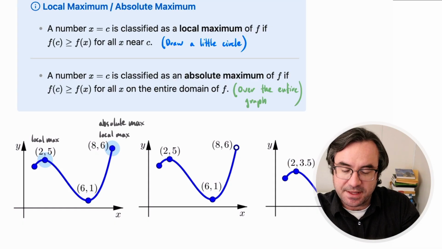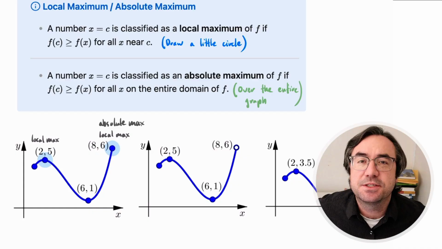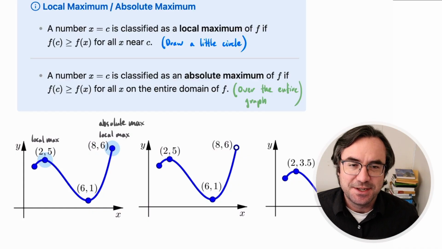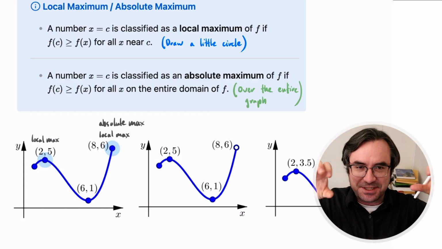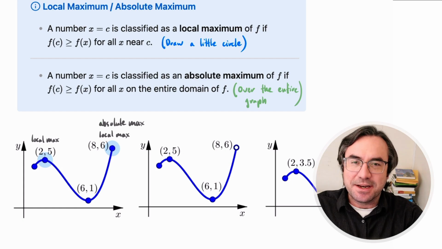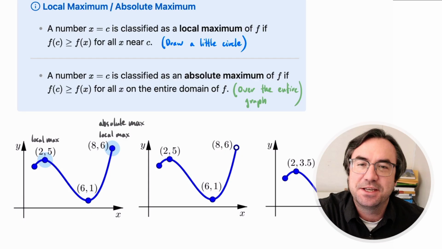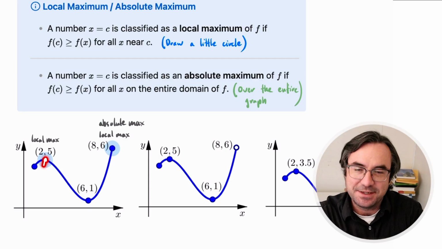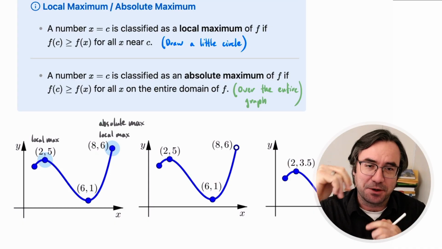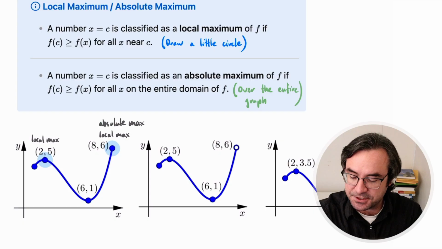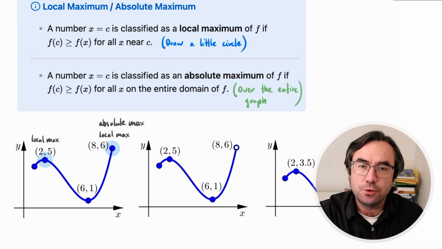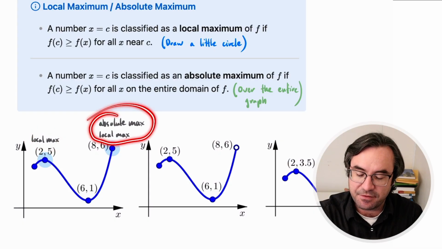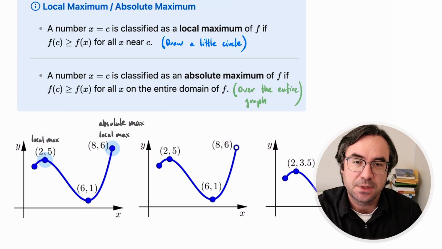And if you have two points that are the same height, then you have two places where the absolute max happens. If you had two Mount Everests that got to the exact same height, then both would be considered the absolute max. But in this case, this point is not the same height. It's a little bit lower. All right, so we have two local maxes, and we have an absolute max over here.